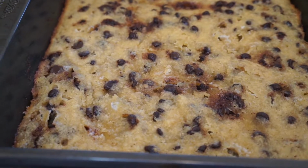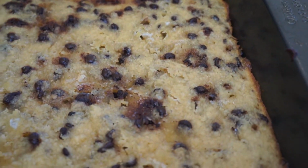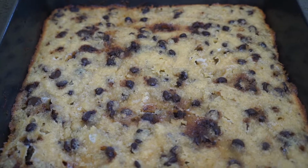So I'm gonna use a knife to see if they are done. So this is what it looks like. It's a little brown around the edges and the knife came out clean. So we'll let these cool a little bit and then we'll cut them up and see how they taste.